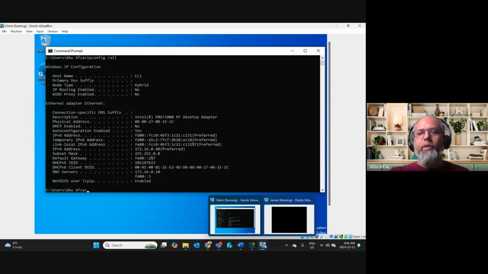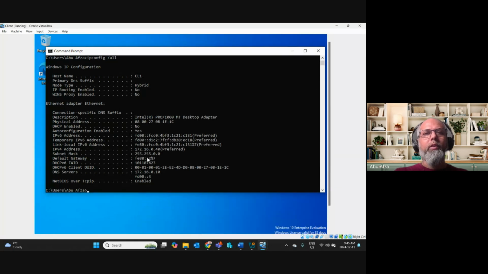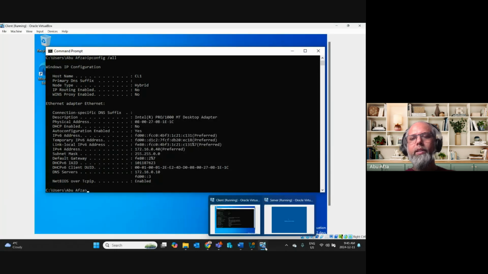Let me move into the server. Maybe that one is ready or not yet. Okay, so I can see my computer IP address is this one 172.16.0.4, and this is the server IP address we set in our this computer. So now, before we start anything, we need to check two things. First, we need to turn on both computers. One computer is running, another one is still running. It's not yet okay. Now it's done.